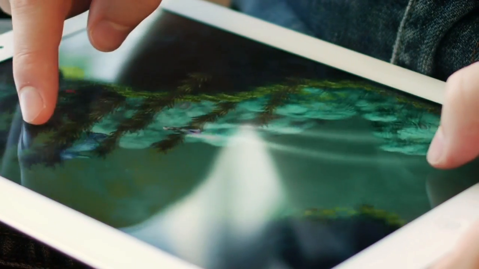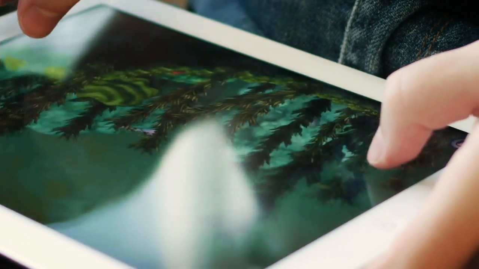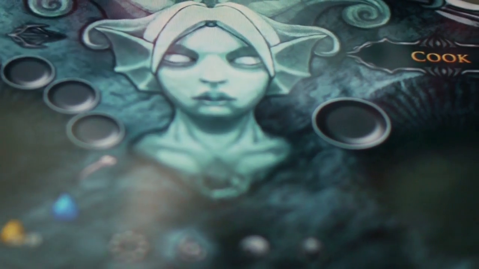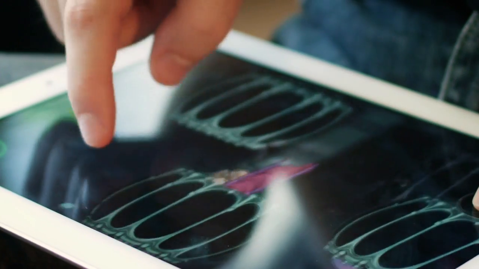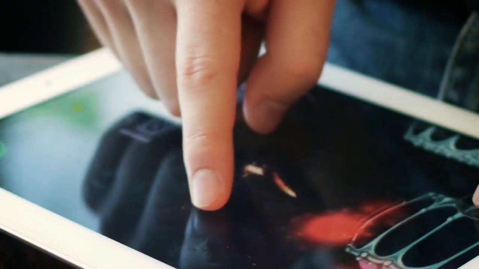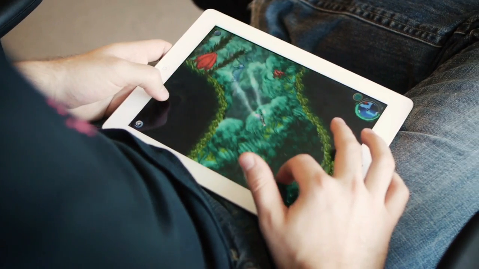I don't think there are too many games on the iPad right now that are this big in scope. This game can take up to 26 hours to play through everything and find every single secret. And I think for players who have played it, they're going to discover the game in a new way. The game feels very different, and it kind of feels better than all the other versions because of all the improvements we've made, but also because of the controls and just how intimate it is to play the game on this device. And I think that's a really neat thing. I think there's just a whole world that you can explore through your iPad.